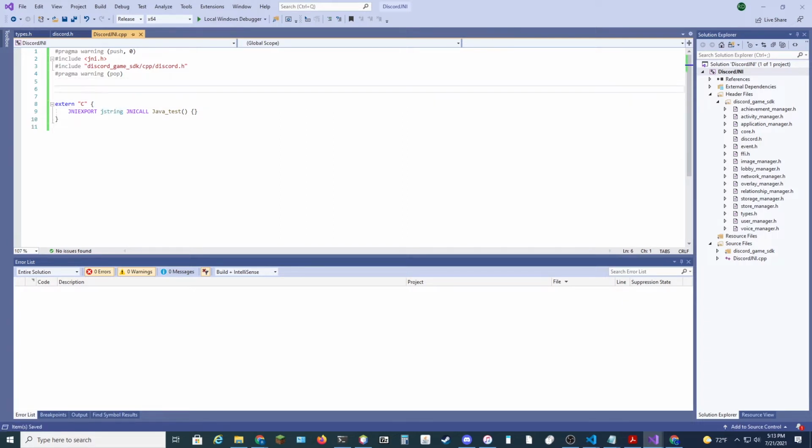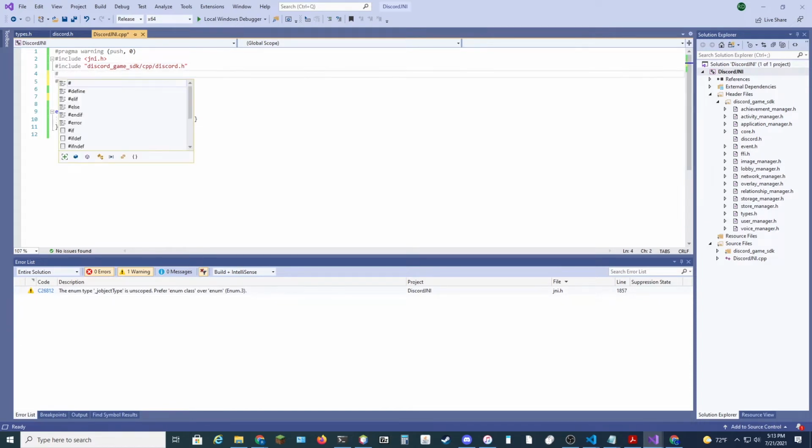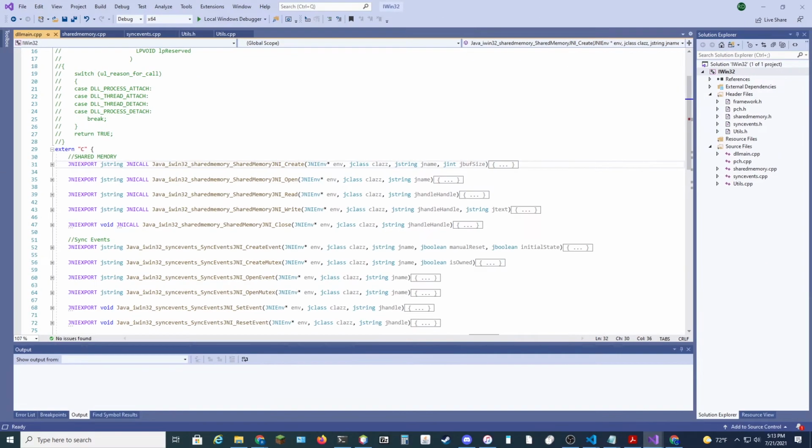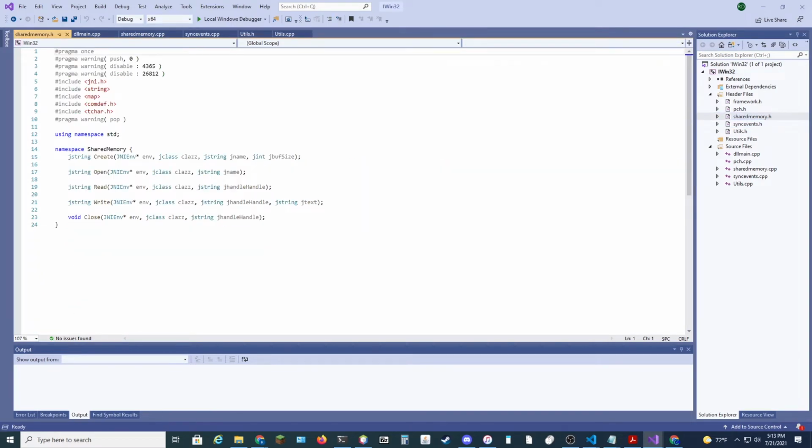If we just say include map, then we should be able to say, just looking at, it's been a while since I've done C++, these are H files.